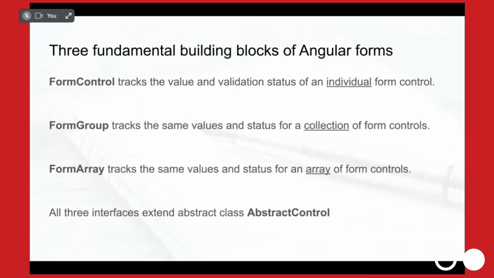All right. Now, to better understand Angular forms, we need to know the fundamental building blocks. We talked a bit about form control, but now we're going to also talk about form group and form array. And as mentioned before, all these interfaces extend the abstract class AbstractControl. So you might refer to any of these three as an abstract control or simply a control.